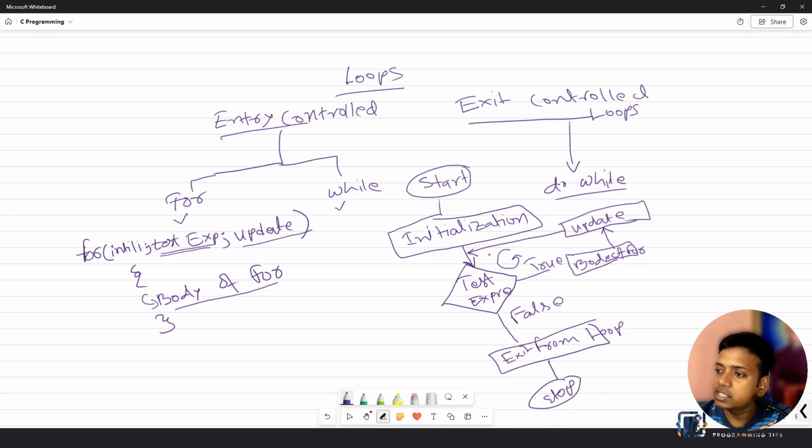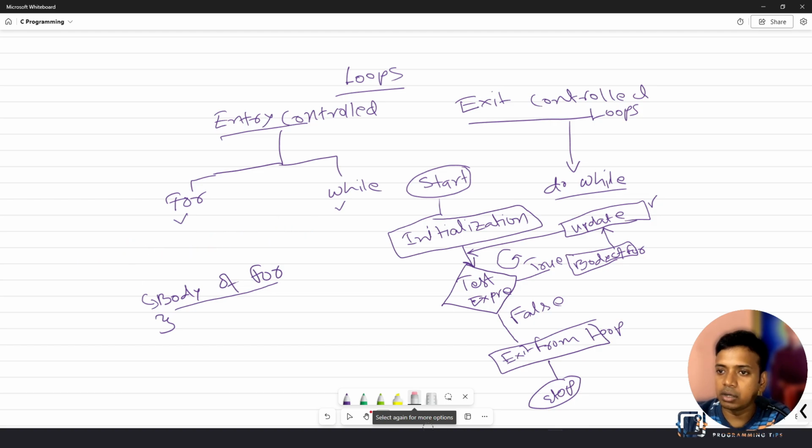So here initialization first, then test expression. If the test expression is true, then it will come to the body of the loop, then it will update the statement. So how will it update the statement? Update means it can update through an increment or decrement operator. Let me just erase this part. We'll describe this thing later on also.